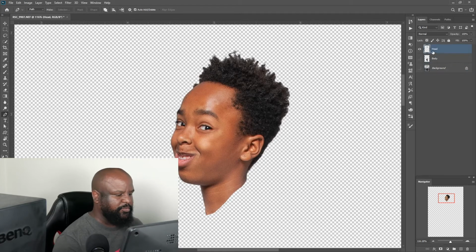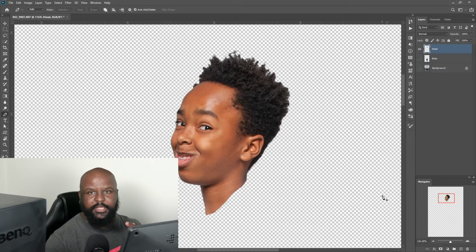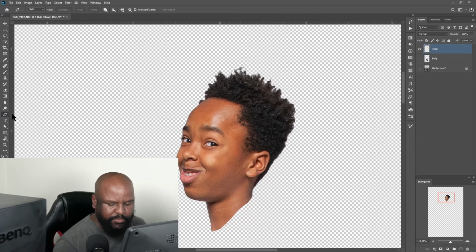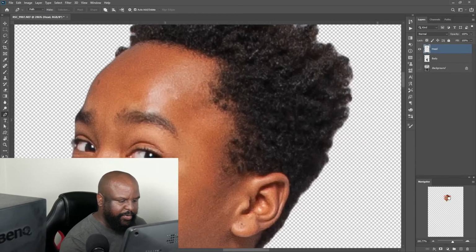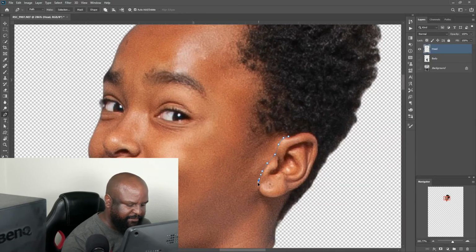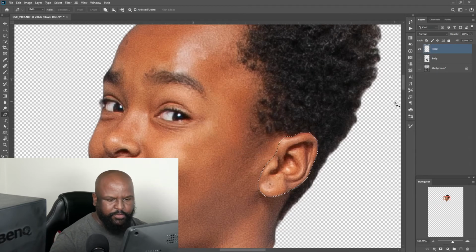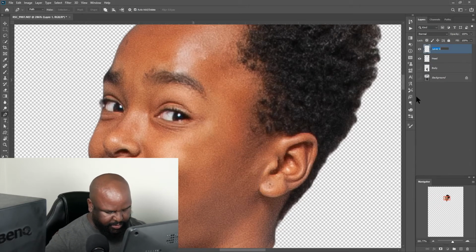So now what we want to do is go with the head, and we're going to start making changes to the head, but we're going to do it piece by piece, and I'll show you what I mean. First thing we're going to do with the pen tool again, zoom in close enough, and we're going to extract his ear. Actually, you want this to be a good extraction. You want it to look realistic. It doesn't matter if you get a little bit of hair on there, and you'll see why later. But boom, right click, make your selection. There we go, right? Control J, and there is your ear.